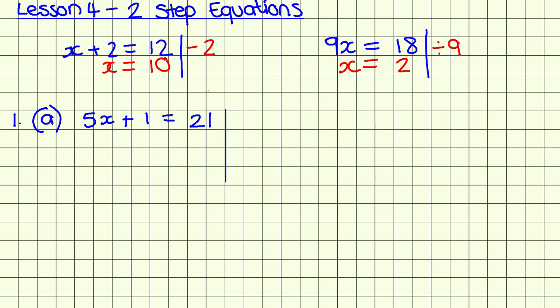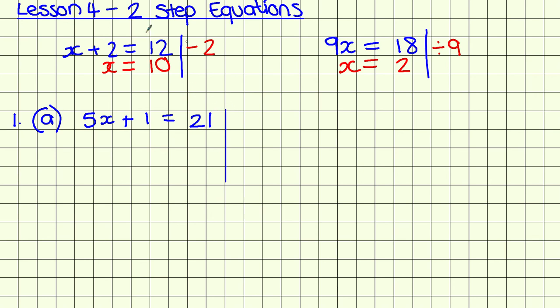Okay, so we need to think, right, what does x stand for here? So it says here that 5 times something plus 1 gives you 21. Now if you're good at your times tables, you might be able to work that out yourself without actually working through this. Okay, but in some of them it does get a lot more difficult, which is why we need the method line to help us.